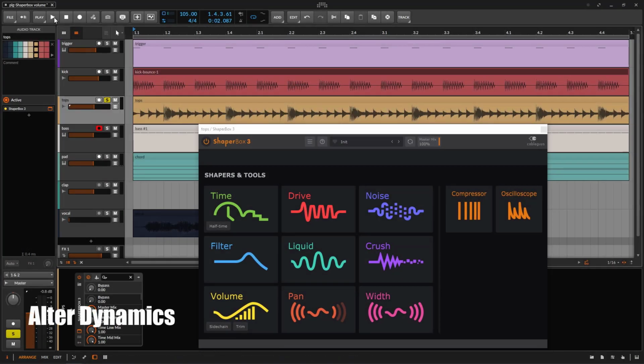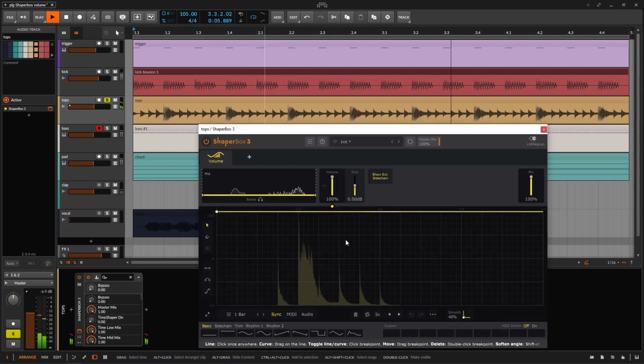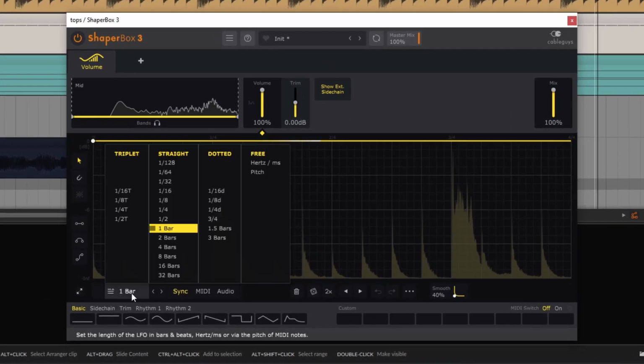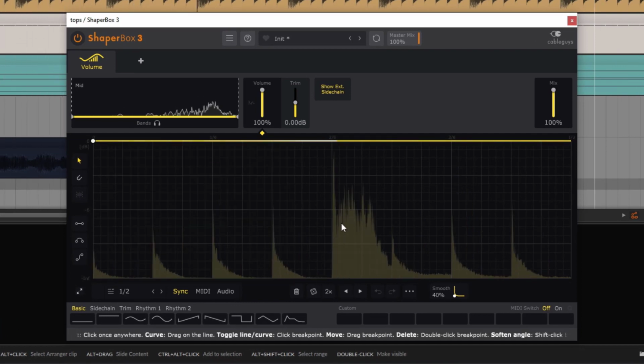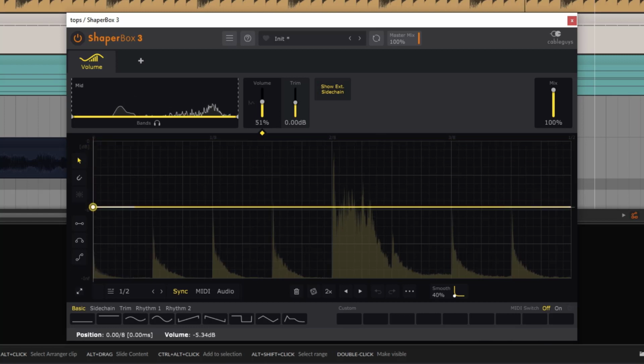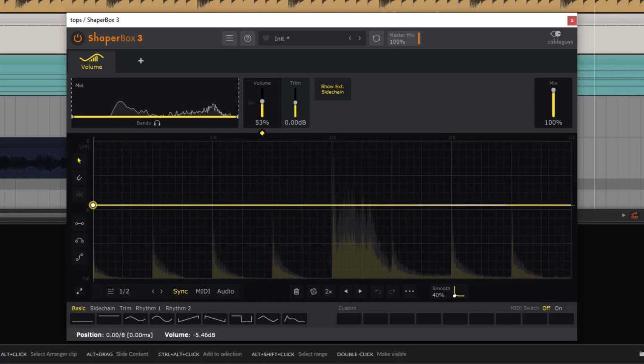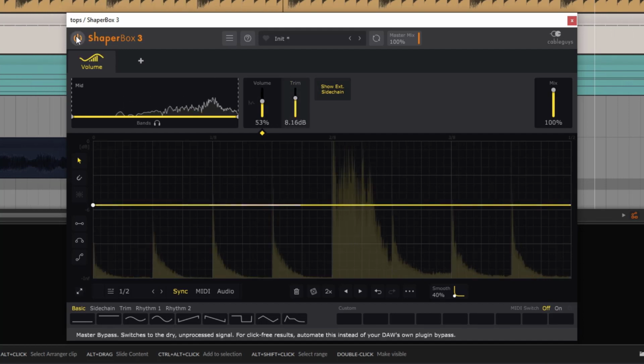Okay, so I have some tops right here. And it's pretty simple. And it's the same pattern over and over again. So I know that this is going to work. I'm going to be changing right here to this. So we just get the snare and we get the hats. So what I want to do, I'm going to go down in volume so we have room. And then I'm going to be trimming up because since I'm going down in volume, we just need to match it.